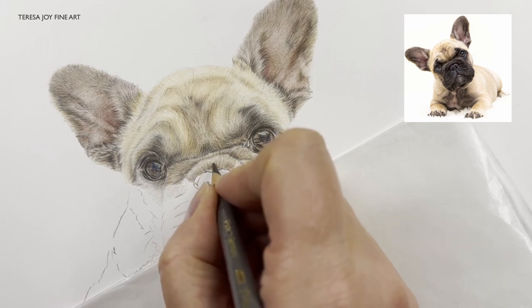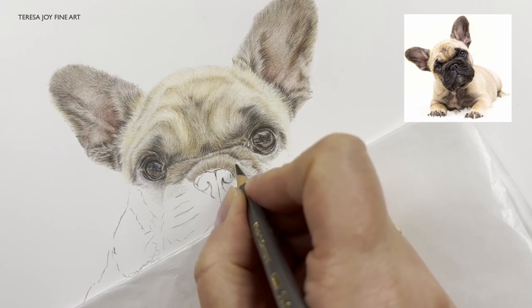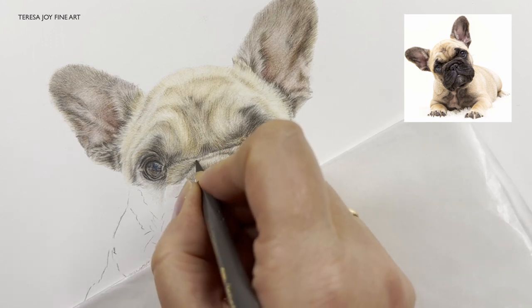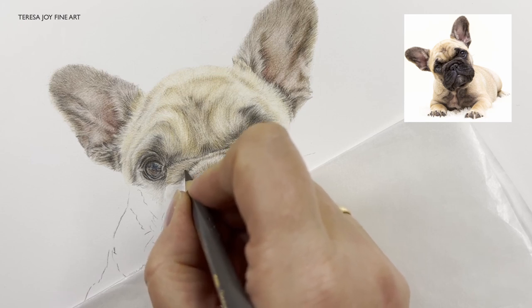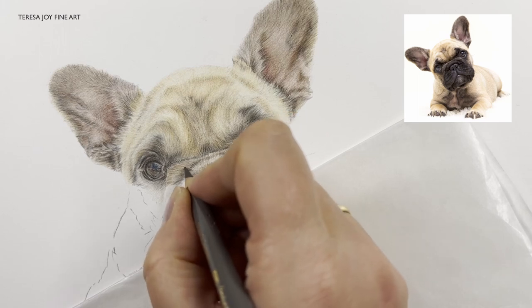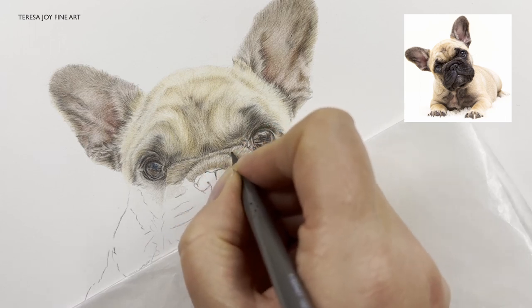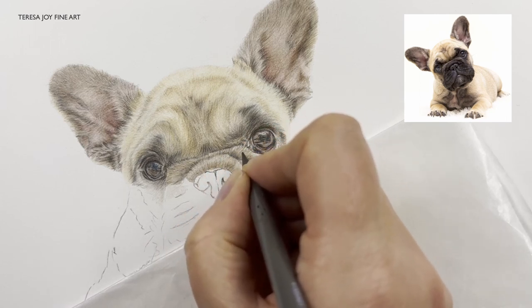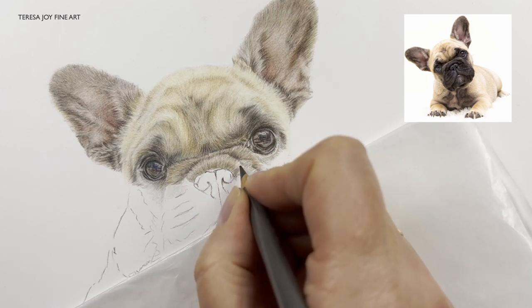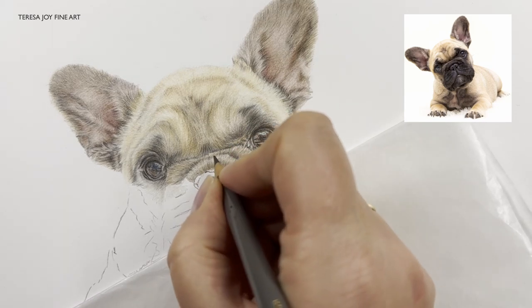And that's why I'm curving my little strokes to give that dimension over the top of the nose, keeping the darker areas towards the bottom, and that will help create the curve on the top of his nose, to make it look like he has got his little crease and his little puffy area on top of his nose. And just blending it into that crease above as well, that goes up to the next part of the face. I don't want there to be a harsh line there when we're finished. I want it all to blend in nicely so that it looks like fur, the fur transitioning from one part to another, rather than just a solid line.